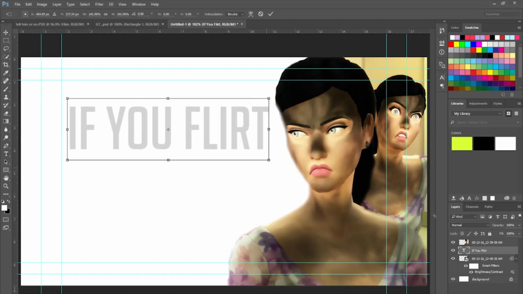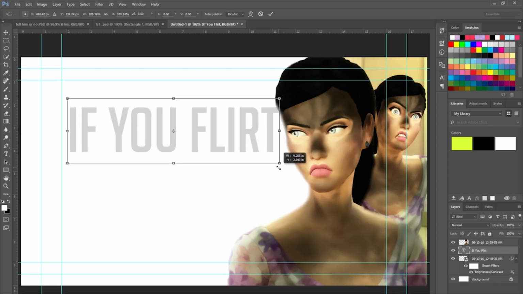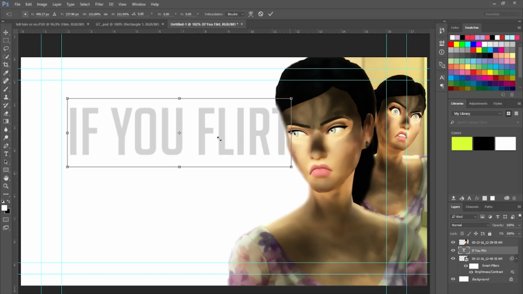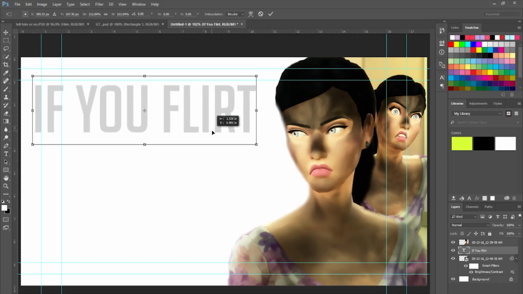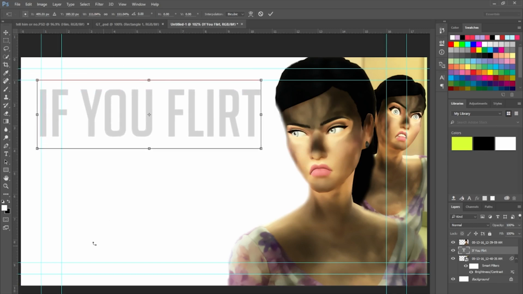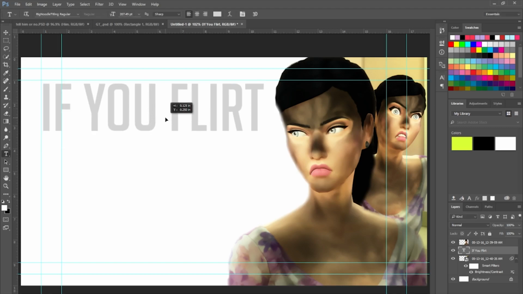So let's scale it up, pressing that. Let me do that again. What I did is press Control T, and then I held down the shift button and dragged it to scale up. What I like about this type of canvas right here is that it's 1280 by 720, the actual screen size for your videos when you upload to YouTube and all that stuff. So that looks pretty nice. And so I like this.